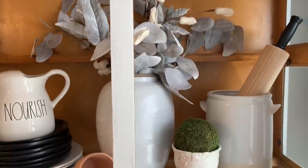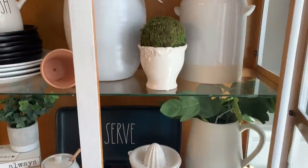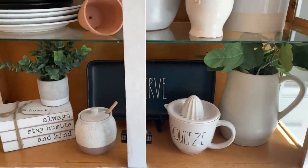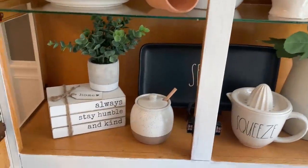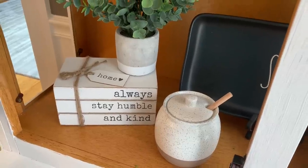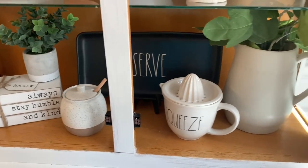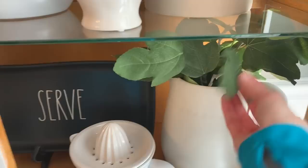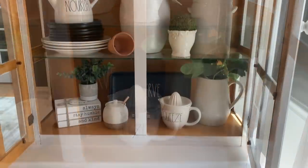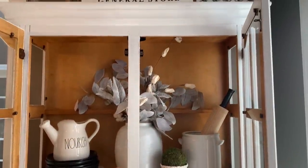I love using moss balls. I feel like they are very much spring decor. And then down here at the bottom, I have just some more very neutral, some Ray Dunn pieces. I love this little stack of their fake books that came from TJ Maxx. Just added a little greenery on top of there, my little honey pot, and then these little leaves, fig leaves, came from Target. So this is everything that I have in my hutch and on top of my hutch.